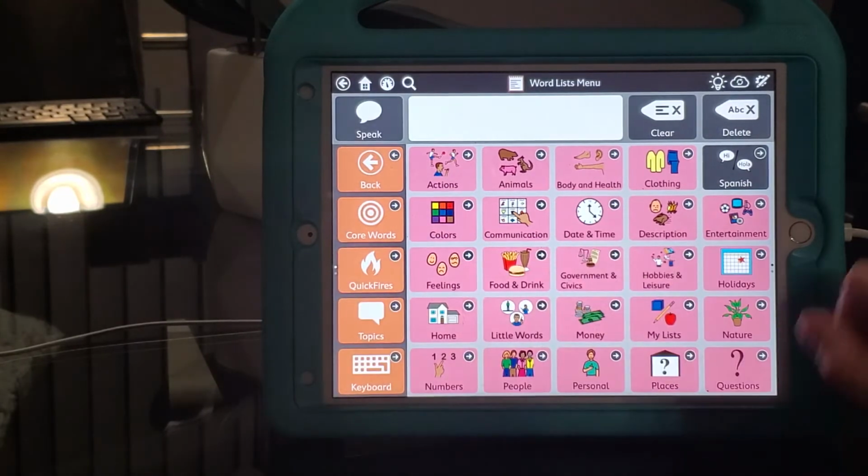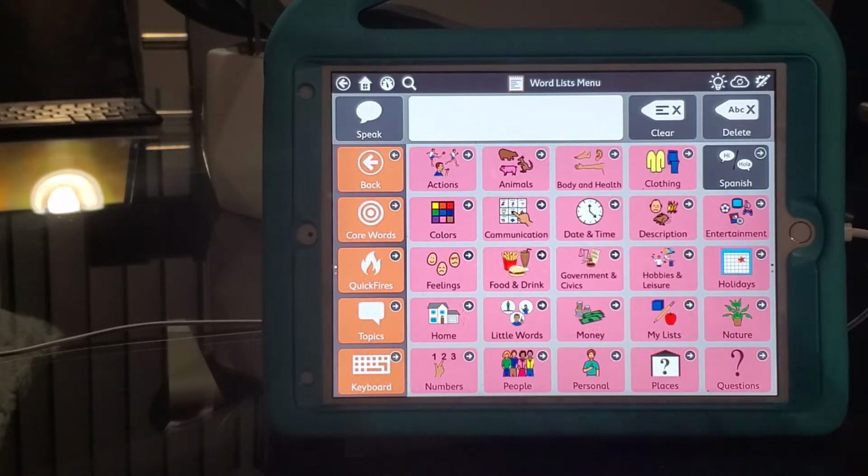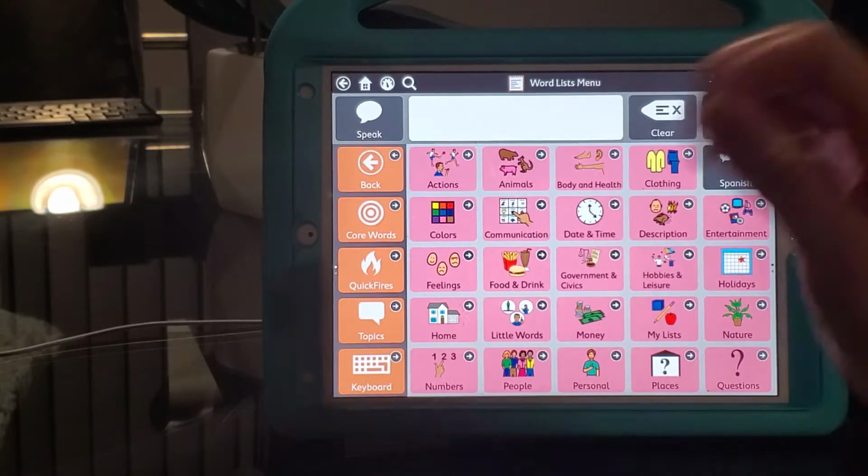What I would like to do is show you how to make an occupational therapy page button and link it to a page for occupational therapy. And the reason why I chose this topic is because a lot of my kiddos that use this type of device, not only do they go to speech therapy, but they also do occupational therapy and some even physical therapy.